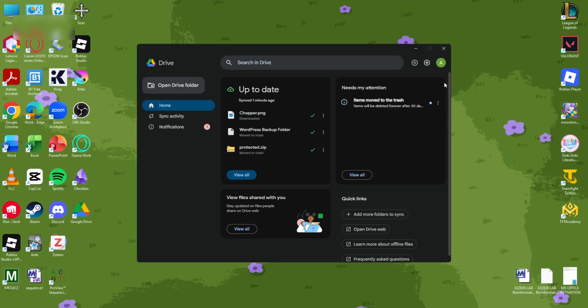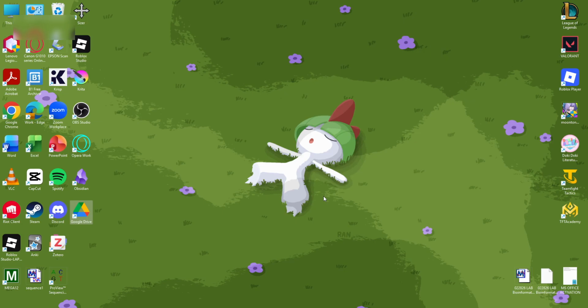If everything looks fine with your connection but syncing still isn't working, the next step is to restart Google Drive for desktop. Close the app completely, not just the window. You can do this by right-clicking the Google Drive icon in the System tray or menu bar and choosing the option to quit or exit. After it closes, wait a few seconds, then reopen Google Drive for desktop the same way you did earlier. A fresh start often clears temporary glitches that prevent syncing.